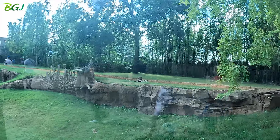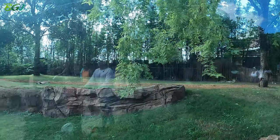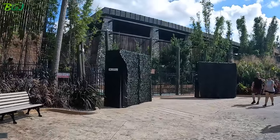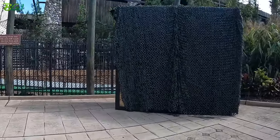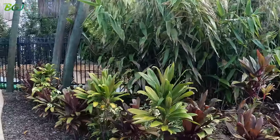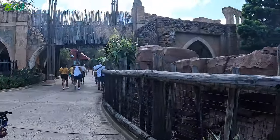Looks like this one's sleeping. Yeah, this one decided I'm gonna rest. And it looks like we got a couple more boards up over here for some possible photo opportunities. And it does look like there's some kind of pictures behind it. But hey, that would be cool. Get some photo opportunities. And yeah, can't see the murder bloops now. They're all the way back at the other end.